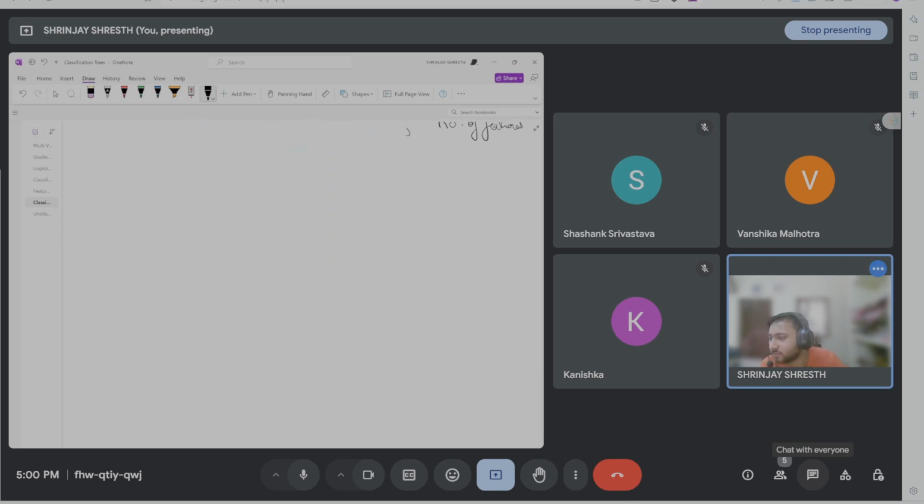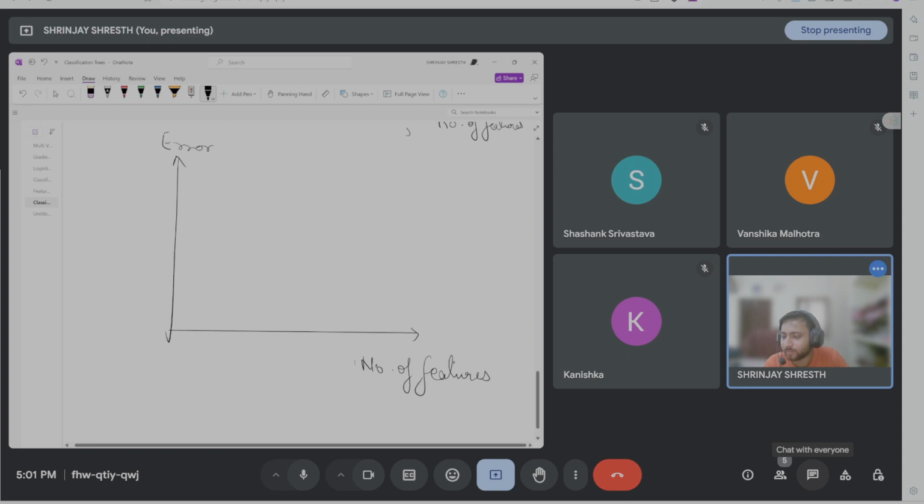If I have a graph of error versus your number of features. So what happens is, as you increase your number of features, in your training data the curve falls something like this. The curve follows this path.